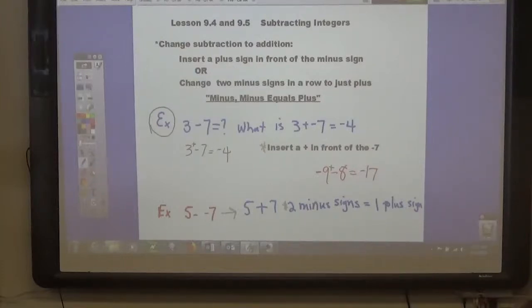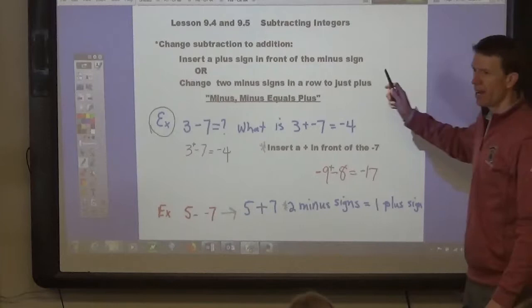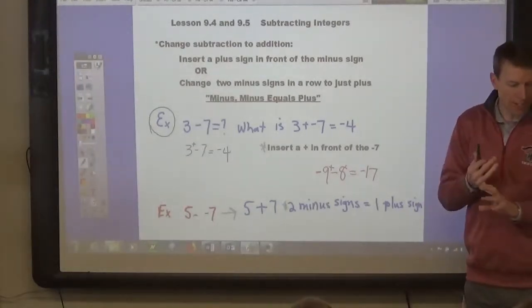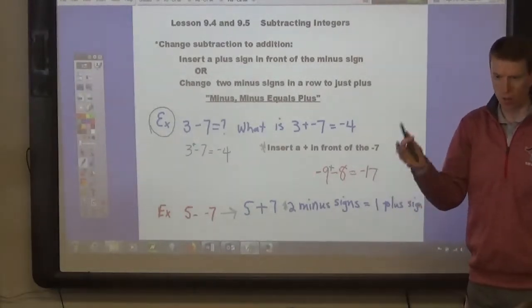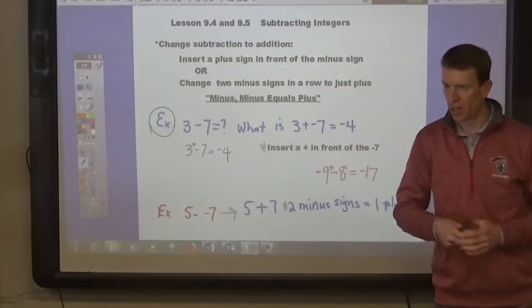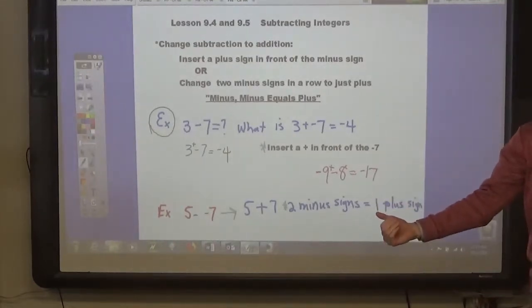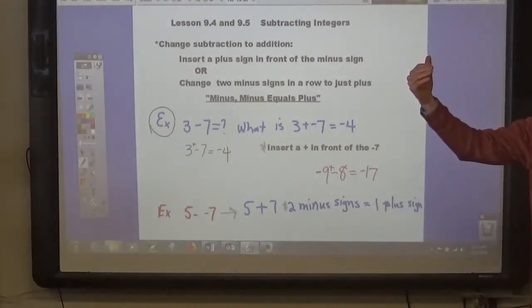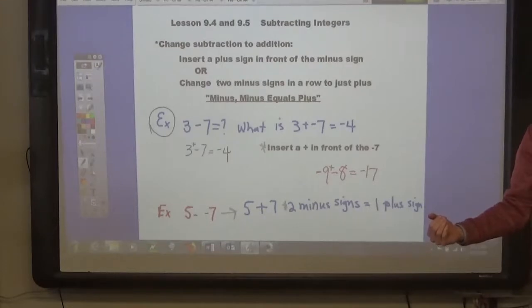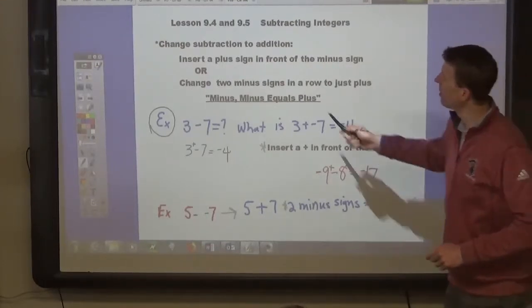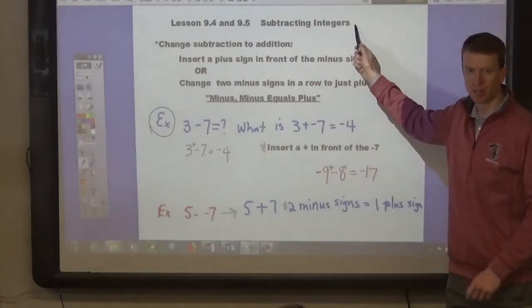All right, sixth graders. In our last lesson, we talked about how to add positive and negative numbers called integers. And we learned that the best way to think of it is like temperature or money, where if it's negative 5 degrees and then it goes down 2 degrees, that's like adding negative 5 plus negative 2 to get negative 7. Okay? Today we're going to talk about subtracting integers.